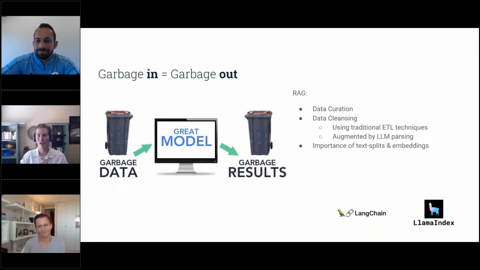And finally, there are a lot of decisions that need to be made in the process of deciding how you split your text, how big of a chunk size you want to create, what embeddings you use, as well as how you want to incorporate metadata into your documents. And the metadata bit can be augmented a lot with new LLM approaches, where they have methods of looking at a document and generating smart tags that you can then use in your metadata. So that's a really cool use case right there.